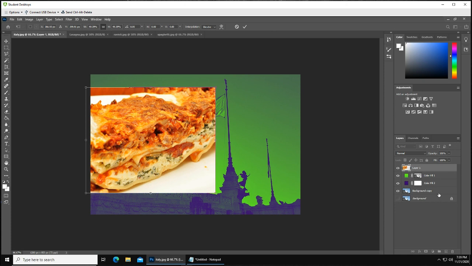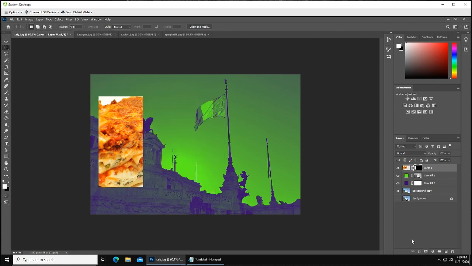And after this, we're going to use our selection tool and draw a rectangle, and then use layer via mask to get our window, showing our lasagna there.